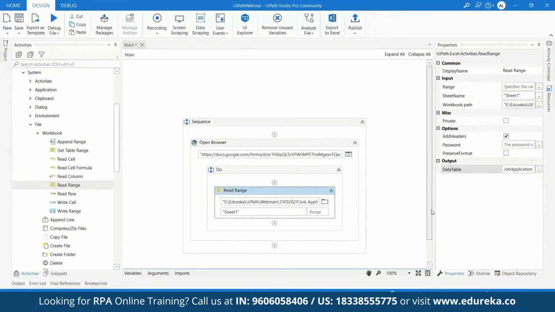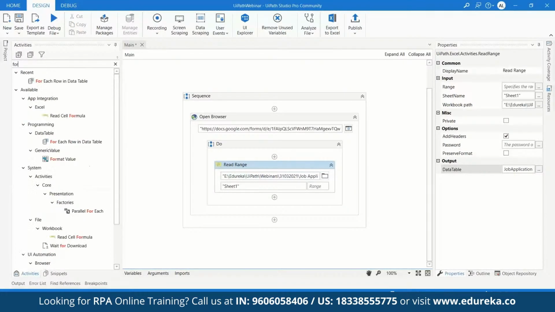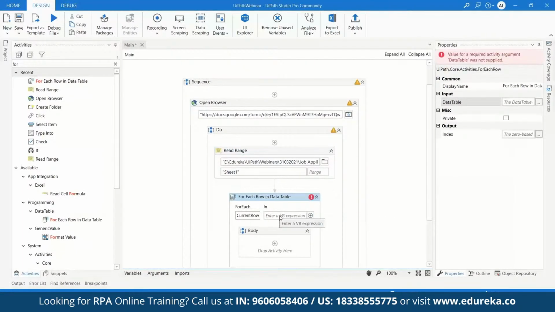To fetch individual data: this variable has multiple data, right? So these many employees' data, then it is called a collection. If you have more than one data item in a variable, it is called a collection. And to retrieve individual data from a collection type variable, we have loops. We have to use a for each loop to take individual data. And as we are using a data table as an output variable, we have for each row in the data table. I'll just use this loop.